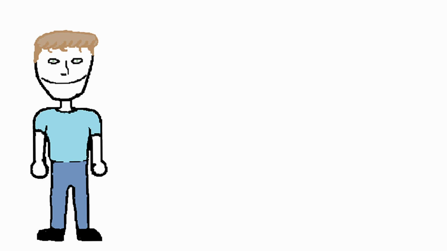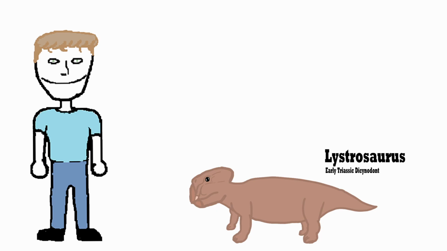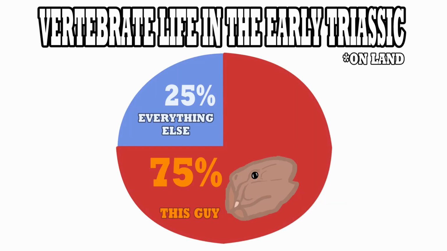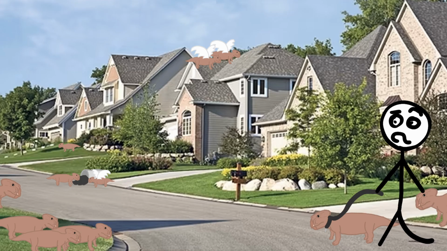Another mammal-like reptile, Lystrosaurus, lived all across Pangaea. It was a pioneer species, a survivor of the Great Dying, and one that capitalized quickly on the mess that was the early Triassic, by breeding like rabbits until they covered the globe. And I don't mean covered hyperbolically. These little guys were at one point 75% of all vertebrate life on land. Imagine going outside and 3/4 of all animals are these pudgy little critters.